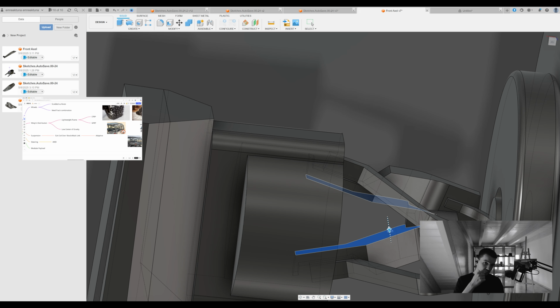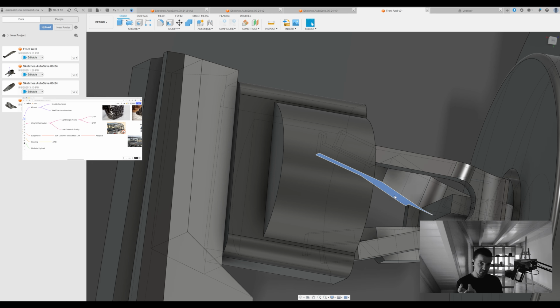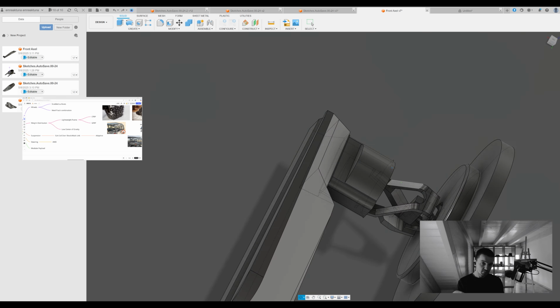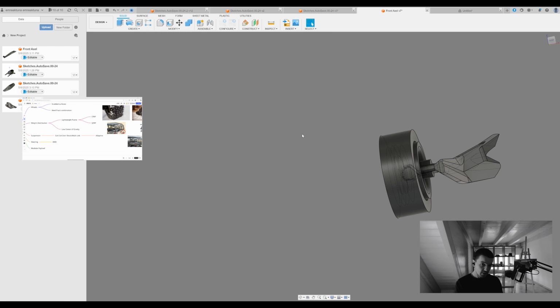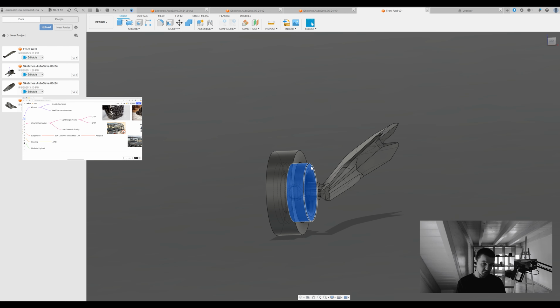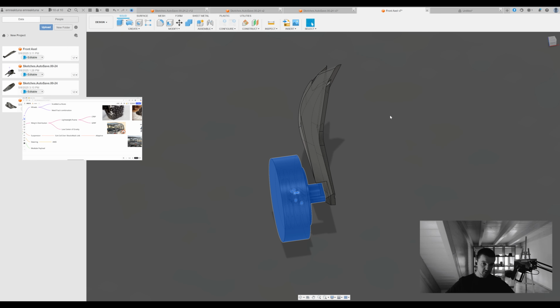So yeah, I was thinking how I can implement them onto the hub attached to the front axle. So I just made the hub larger, and the forks are connected to the hub.